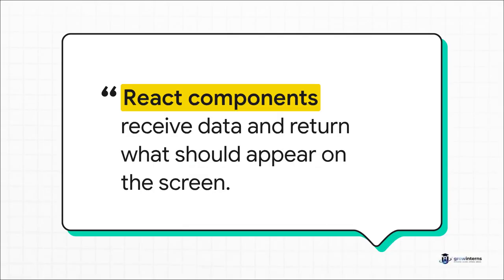Okay, let's dive into this. There's a quote right here from the official React docs that perfectly captures the entire philosophy of the library. It says, React components receive data and return what should appear on the screen. Basically, it's an input-output machine. Data flows in and an interface flows out. Understanding this data flow is absolutely crucial. It's the single most important step in mastering React.